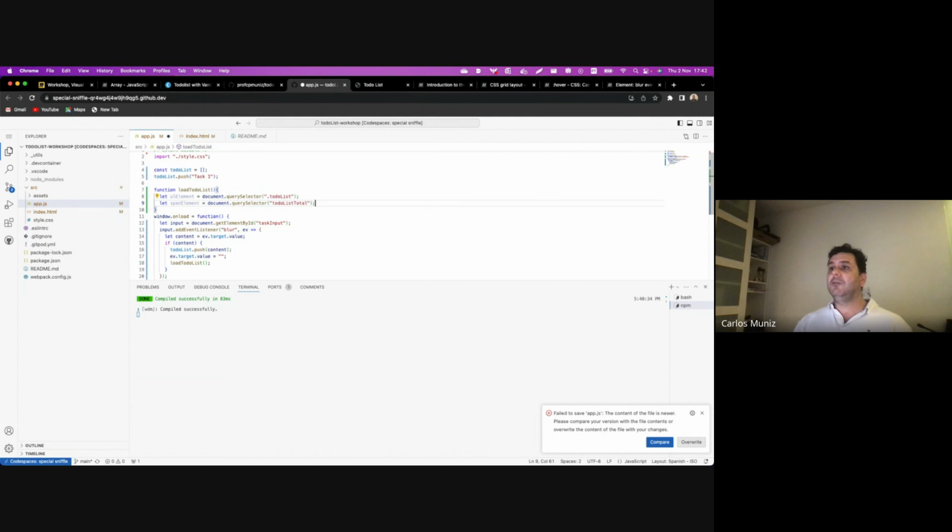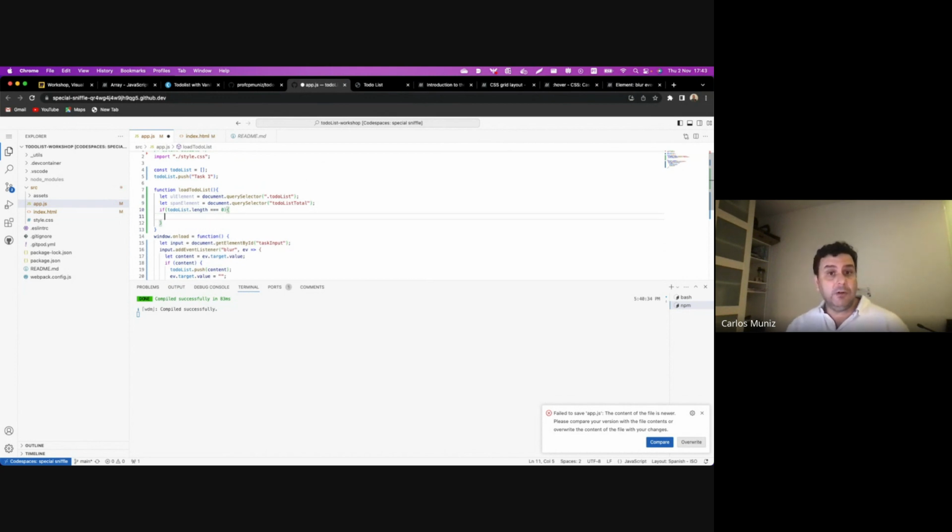And now what will I do? First, if my to-do list is empty, how can I do this? Well, in an array we have the property length. So I can check if my to-do list length equals 0. This means that I will check if the length is 0.